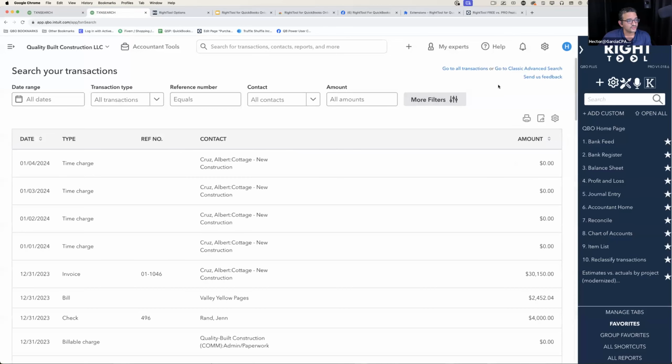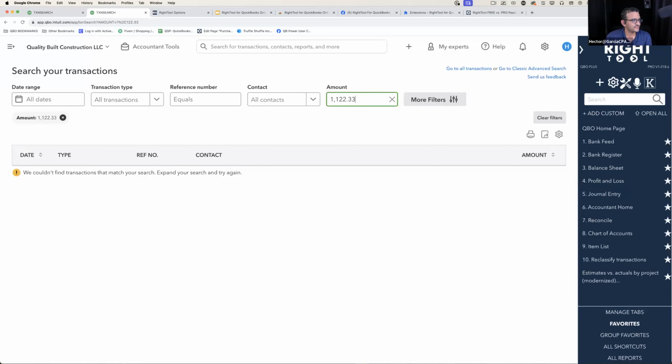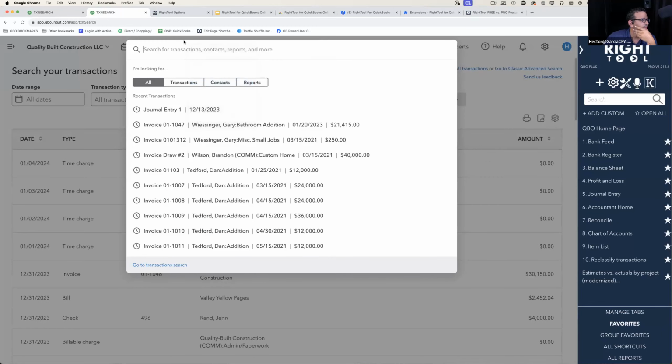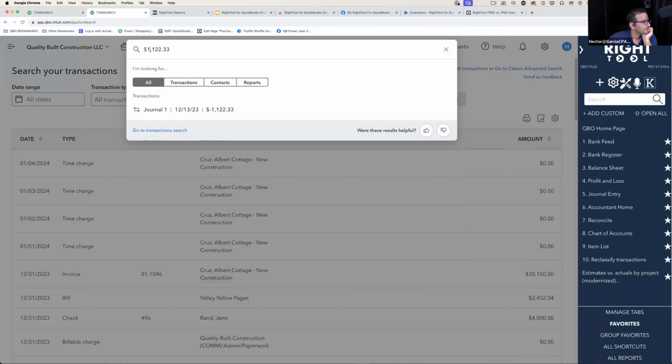And when they're using the new search, when they go to amount and press search in there, it won't find it, because that box is so badly designed that it's only searching high-level transactions, or the header, or the total of transactions. So the trick is to either use the search box up here and use a $ sign in the search box. That's trick number one. Use a $ sign in the search box at the top, okay?